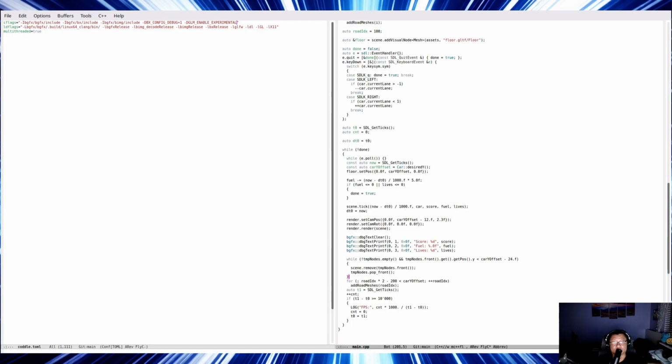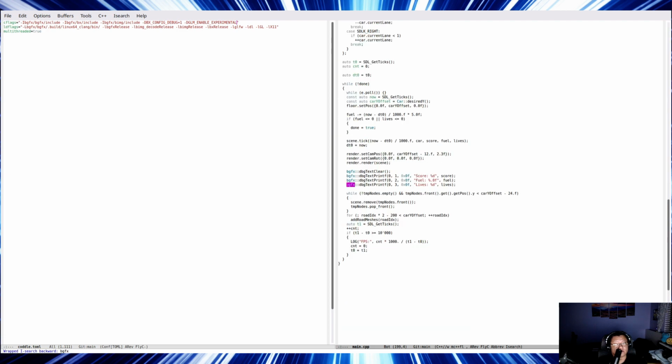I was excited about this part. I didn't know BGFX can do this thing, but it didn't do anything.